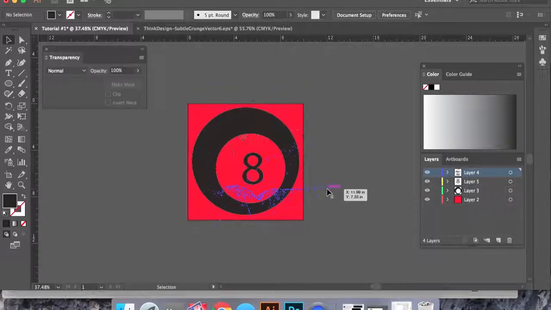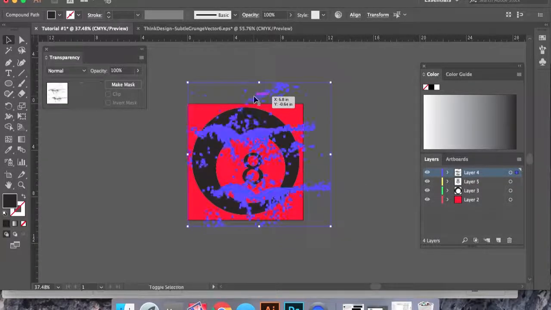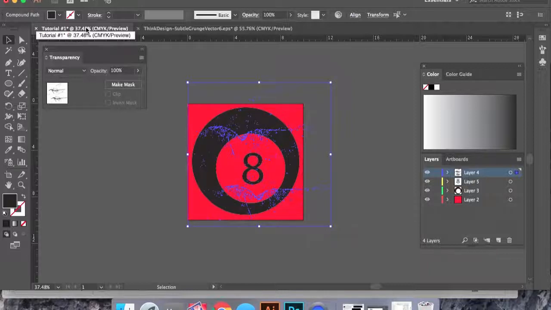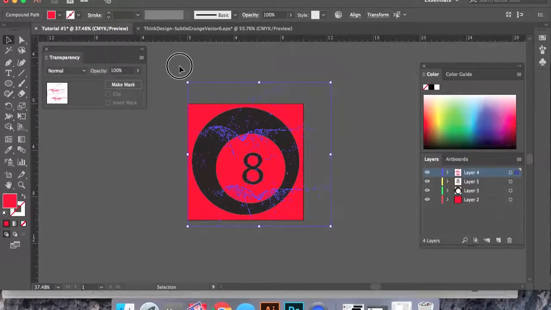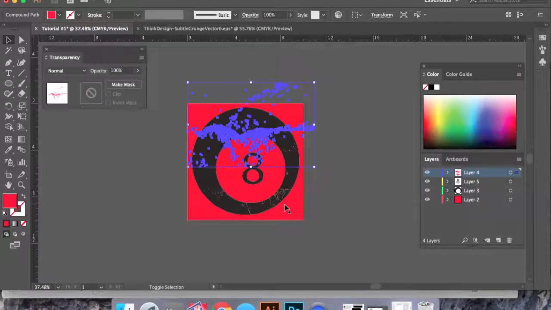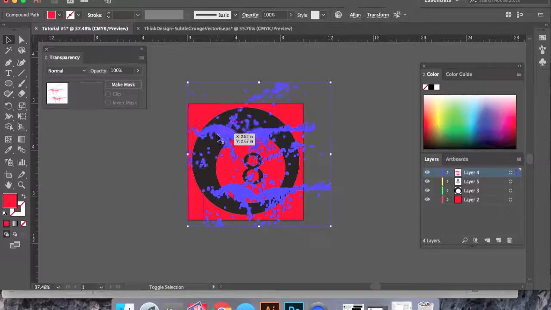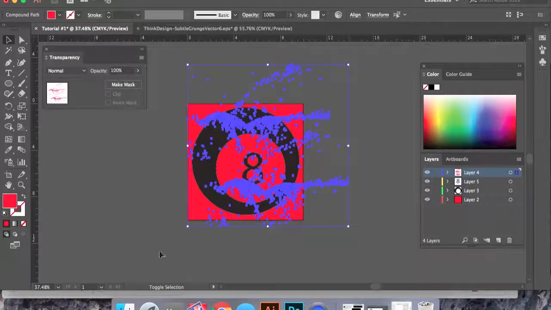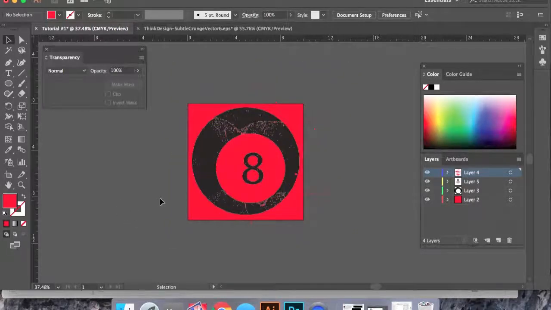So now we have 2 here. And one typical thing, let's say you had this red background, one typical thing someone might do in a design situation, it's kind of an easy workaround, is you would just make your grunge the same color as the background, and it's going to give the impression of a transparency, but not quite completely what we're going for. It's not really authentic. It could work in some scenarios, and it could create some issues down the road.